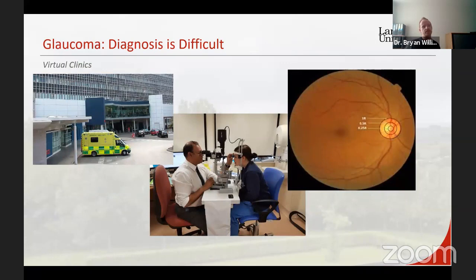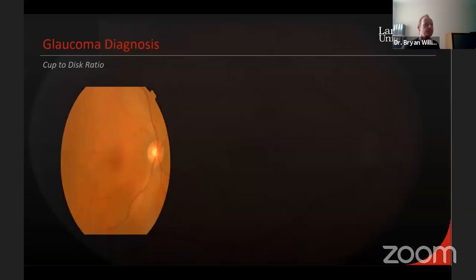So what we'd want to do is to take all of these things and combine them. So in the UK, at Liverpool, we've got this concept of virtual clinics. The idea is that in order to try to save clinician time, the patient comes into the hospital for their scan and they'll meet with an imaging technician. The technician will use the devices to take a scan of their eye. That scan will go up to a reading center, and really expert graders will be able to take a look at this image and try to get an understanding of what's happening with the patient and maybe give a preliminary diagnosis. Okay.